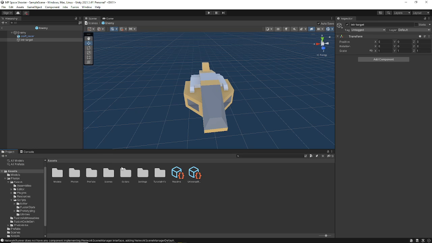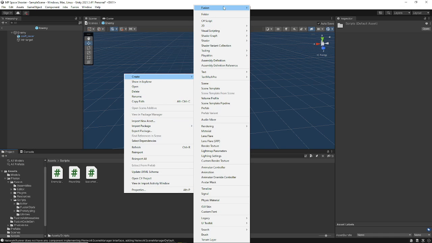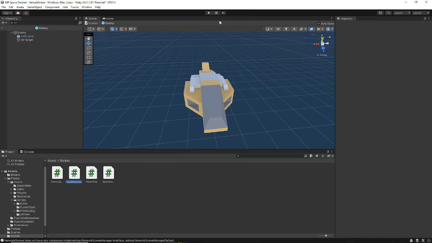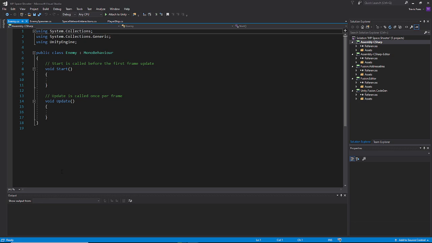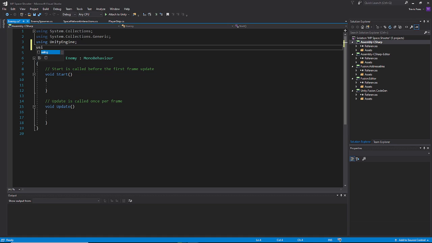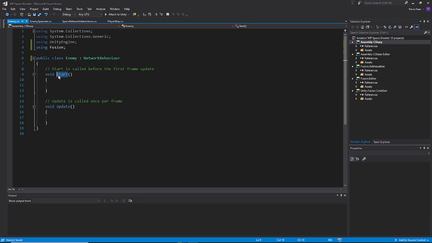All right, so we're going to go to our scripts because let's get this enemy moving towards us. We're going to right click inside the scripts, go to create, C# script, and we're going to name that particular script, surprisingly, Enemy with a capital E. Double click on that to load it up. This one's super simple, so I'm glad I got to this point. This is a Fusion object, so using Fusion, Enemy as a NetworkBehaviour. I'm going to change this to Awake again because I find that Awake is working much nicer with us.